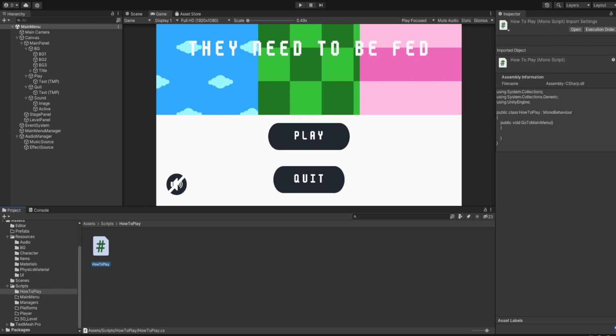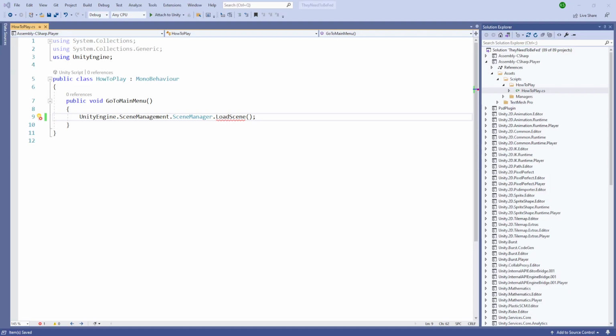Now, view solution explorer. Okay, now we have, inside our assets, scripts, and how to play, our UnityEngine.SceneManagement.SceneManager.LoadScene. So now Visual Studio is working fine.